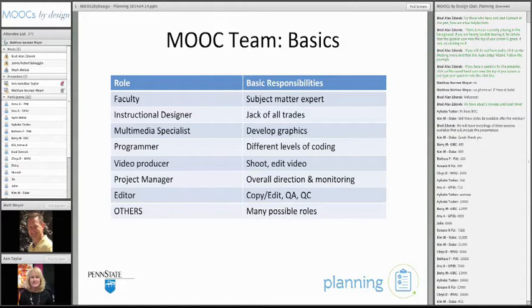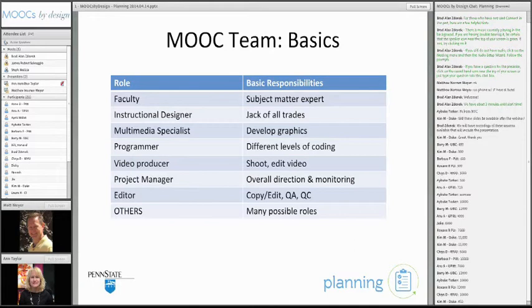Now, these other roles may not look as familiar to some people. Some of you, they will. But what we consider extremely important at the next level of support in getting this going is the instructional designer. There are many definitions of an instructional designer, but they really are a jack of all trades when they go through any type of project like this. So the designer is going to have to develop a relationship with the faculty or faculty members as well as the rest of the team.